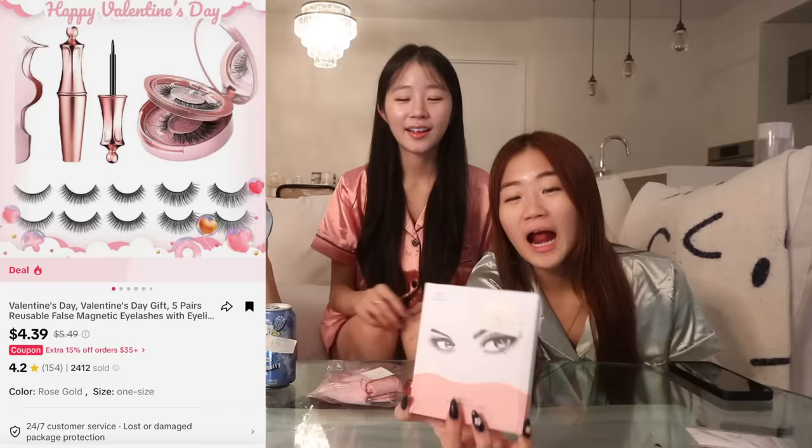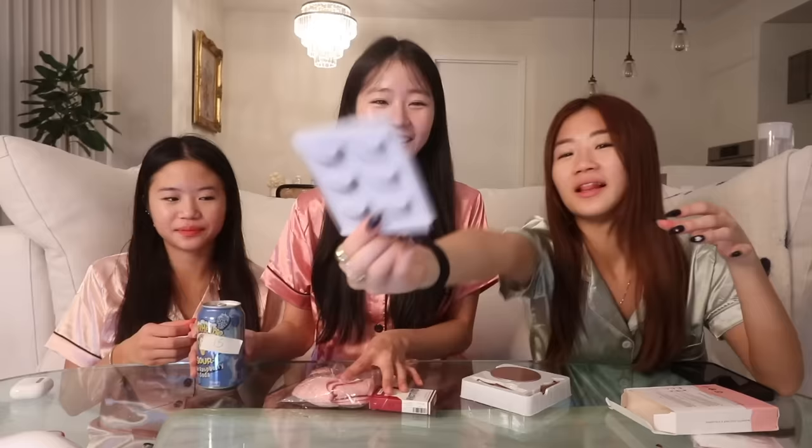Oh my God, I've been really wanting to try this because everyone's been trying it on TikTok. So here we are, I'm testing it out for you guys to see if it's a scam or the real deal. Emily's currently dying from eating more than one bite of the chamoy pickle. She says she's getting heart palpitations. These are the eyelashes and apparently they're magnetic. Just put this product on and it sticks to your eyelids.